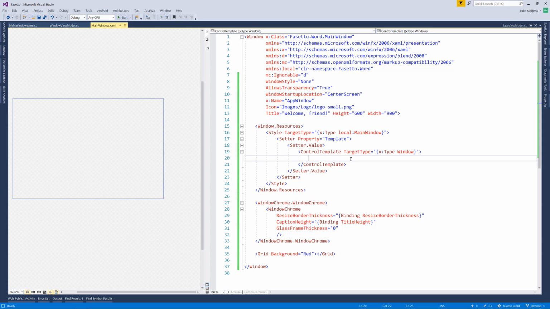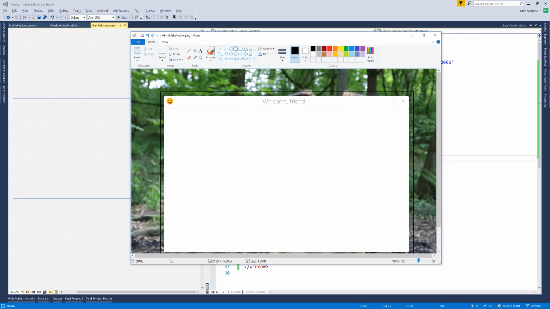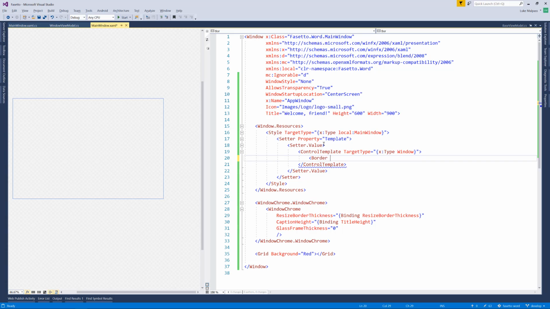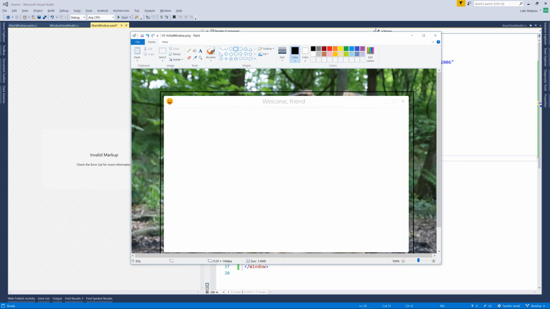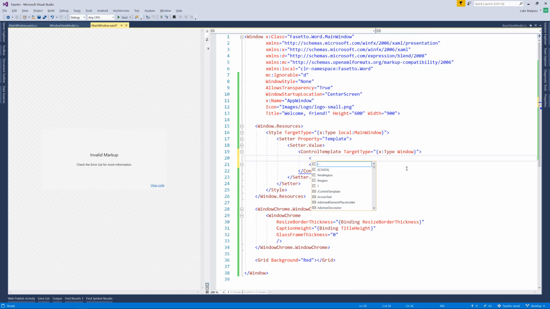So the first thing we want to do in that template, we want to put the border that we were talking about. So this outer topmost thing is going to be the border. We'll give that a name in case we need to access it, called container. In fact, to get this drop shadow thing, I think we'll need 2 borders. Let's just do 1 border for now. So let's ignore that for the moment. Let's also comment so we don't forget where we are. Main window with resizable outline margin in terms of this thing, the outer margin.